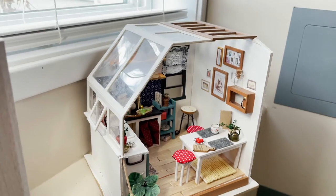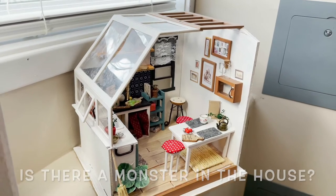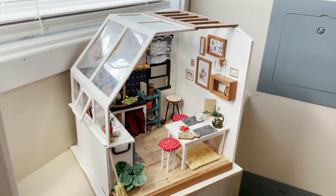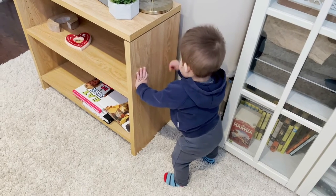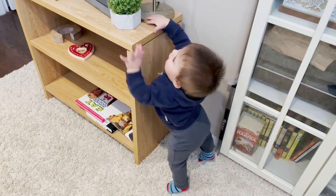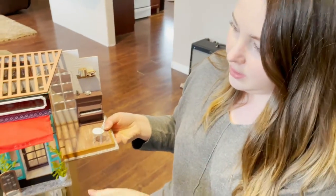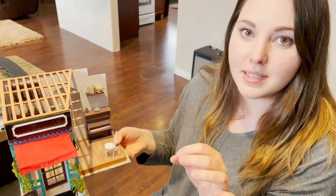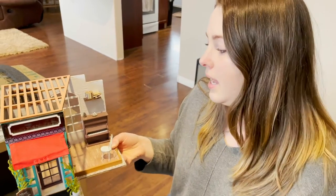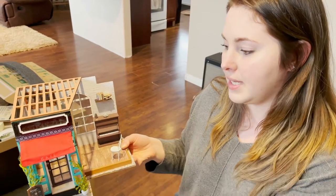Anything you regret? I would have built this part first and then placed things inside as necessary, instead of... okay wait, we have to show why there's this little monster in the house here. That's my grandson and Rebecca's little boy Luca. Hi Luca! He's just the age where he gets into everything. So when I'm building, the instructions say to build from the inside out — building all the tiny little pieces like little pots with flowers and little jars and books — but I think it's more efficient to build from the outside in.